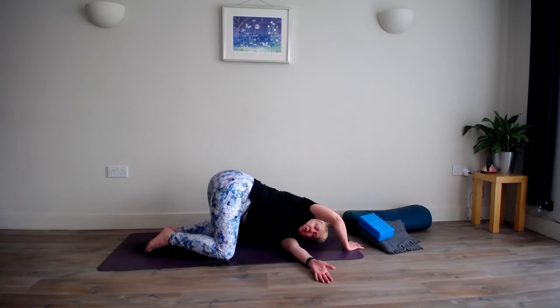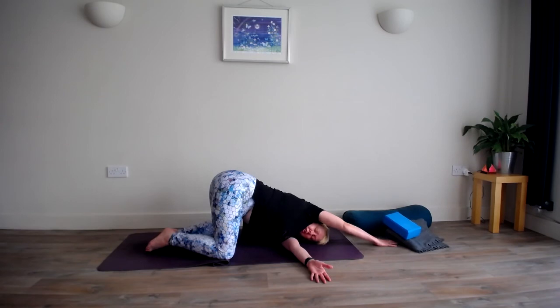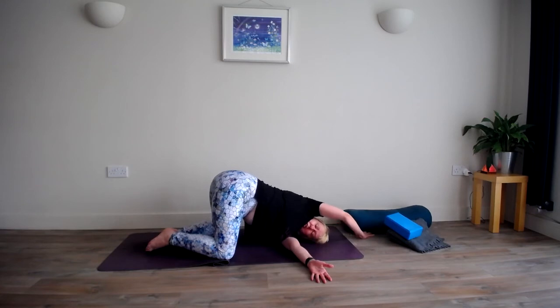So your shoulder really takes most of the weight of that head, so you're not putting too much strain on that neck. So with this right arm here, it's quite nice to stretch it out to get a lovely stretch on the right side of your body. And also you can walk it a little bit over to the left side if you want to rotate the chest around a little bit more. Nice, a bit stronger in the shoulders, so it may not suit you.